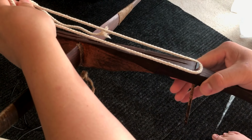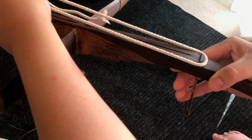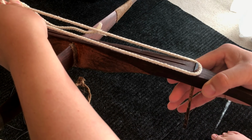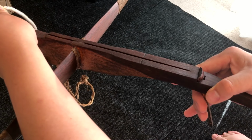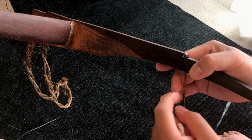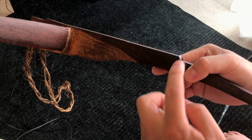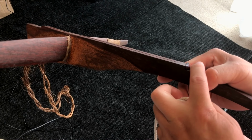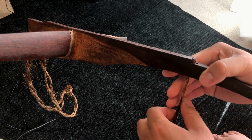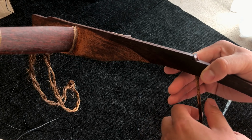So let me demonstrate how this string works by pretending this string is the bowstring. When you push the lever up, it flicks the string up because this tilting device, this T, tilts up, you see that? Which makes the string have an angle to slide upwards, or else there is no angle for the string to slide. And that's simply how it works.